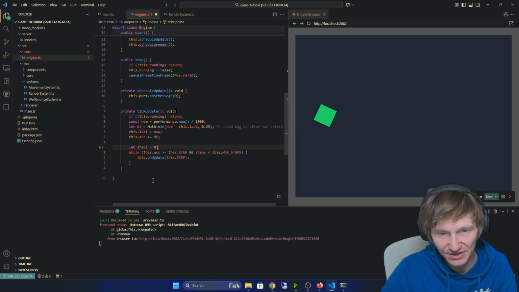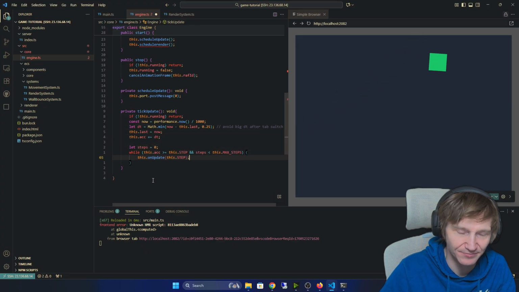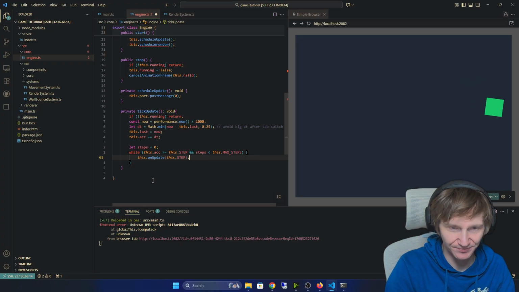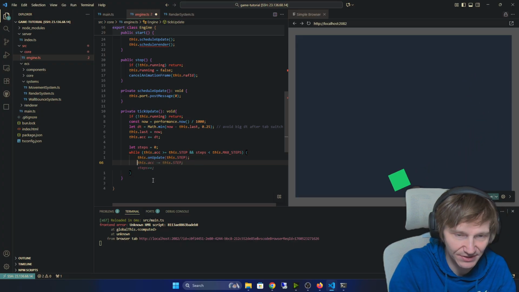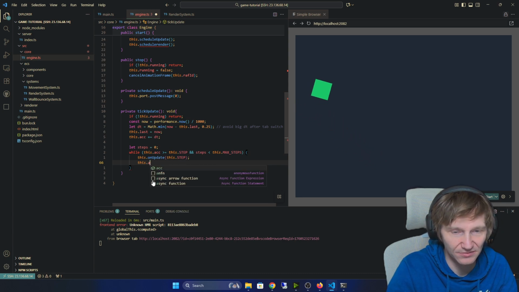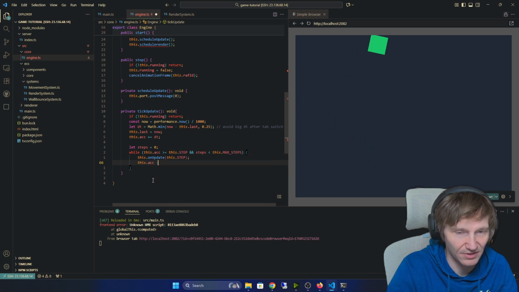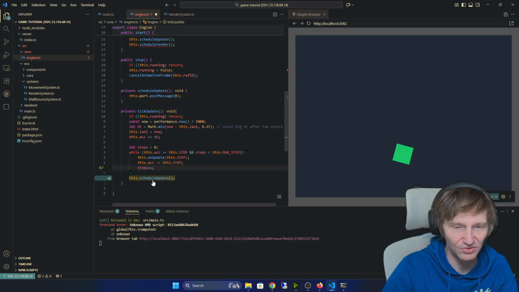So you can see that the accumulator is adding the delta times. So this will be accumulating the delta. And then we subtract this dot step, and then we increase steps.